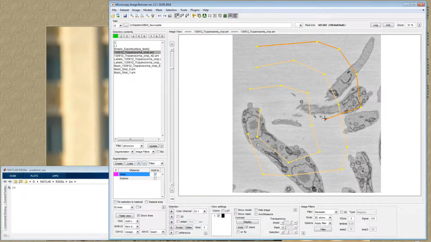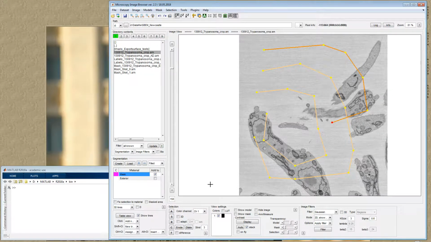By the way, in any of these states, you can use Ctrl Z to undo the last operation, and you can also go back in history a defined number of steps. Okay, so by default, the Ctrl click assigns a node as an active node.